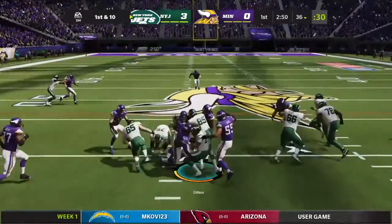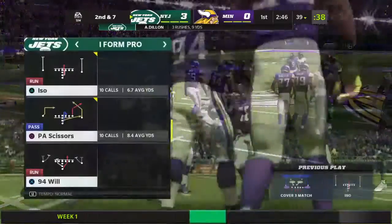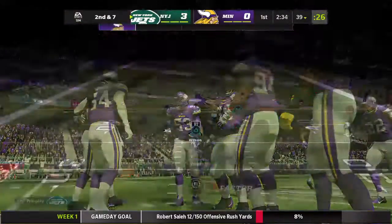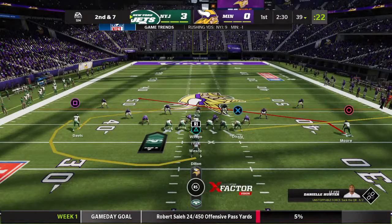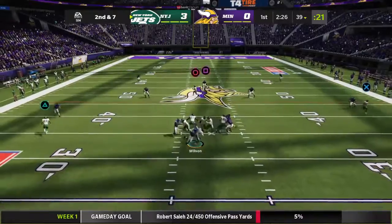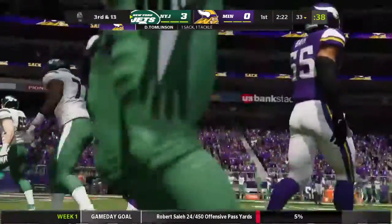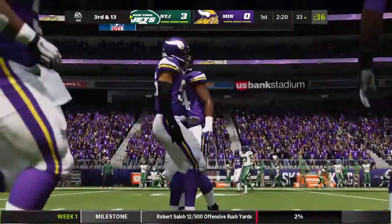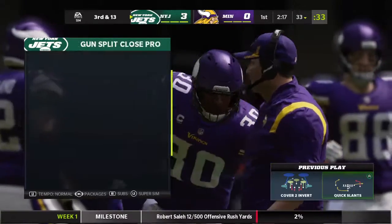They'll begin the drive with a run by Dillon. And he'll power ahead, but only for about 3 yards. Second down coming up. 3 yards on that last carry. Here's 2nd and 7. Wilson. Pressure coming from the Vikings, and they get there and bring him down. Dalvin Tomlinson busting through to get him for a loss of 6.